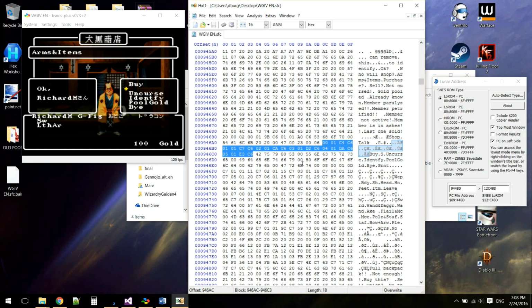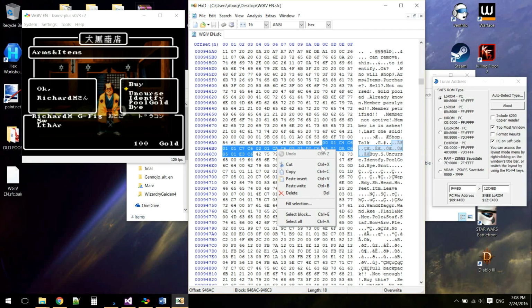Now I'm a little bit used to being able to bookmark things, and as far as I know, you can't bookmark in HxD, and it comes in handy in Hex Workshop if you've ever used that. You can actually select blocks of data and then label them and go back to them really quickly. So I really like that. It helps. You can keep all your stuff in one location without having to refer back to your notes all the time. But in this case, we're just using notes.